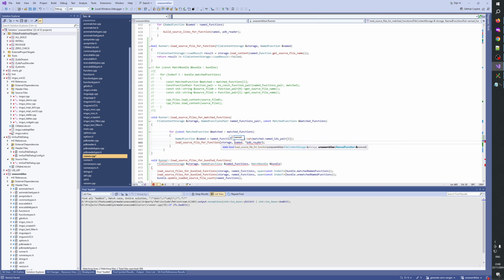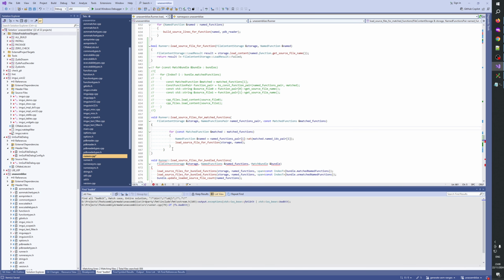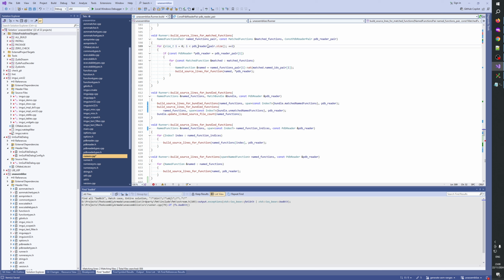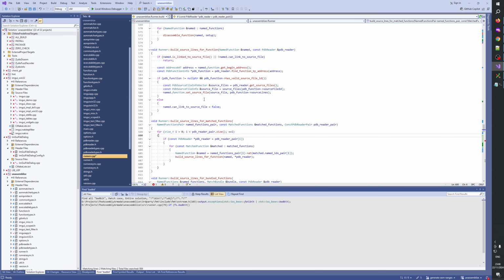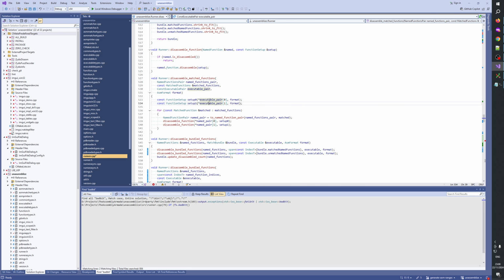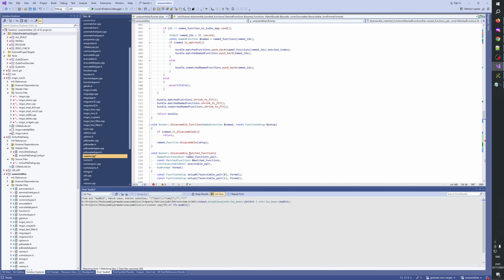Storage named matched functions. Matched functions.